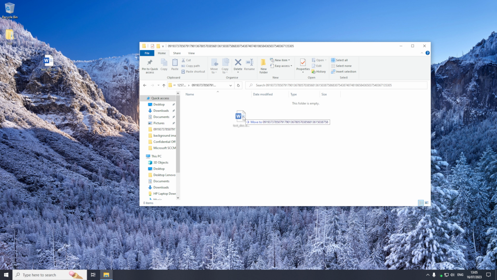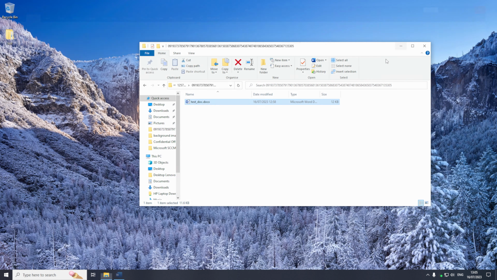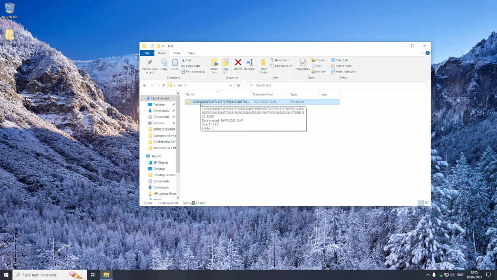So now if I come back to the folder and I bring it in again, as you can see, it still will not open. So what the problem is, the file name is too long. If it's more than 256 characters in total, then Microsoft Word will not be able to open it. As you can see, both of these folders have really long folder names, so that is causing the directory location of the file to be too long for Microsoft Word to be able to handle.